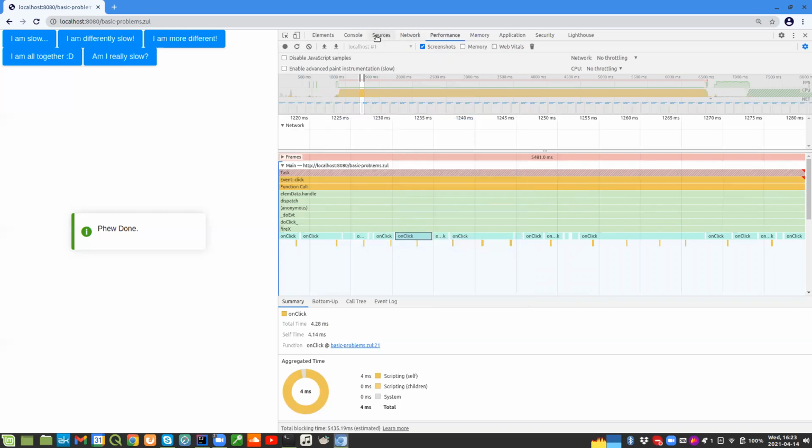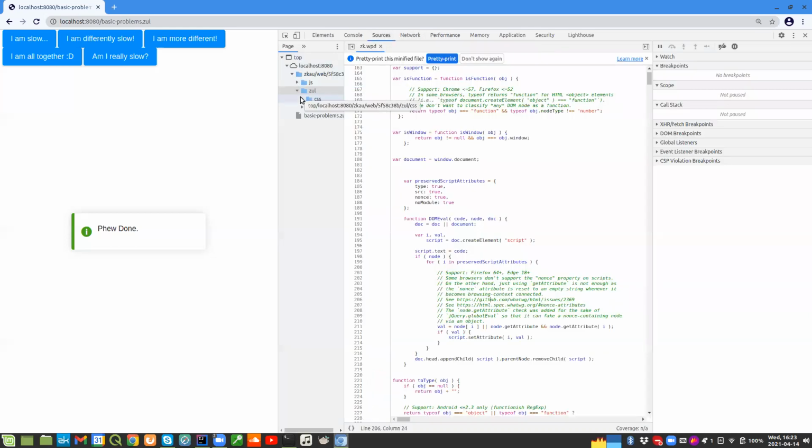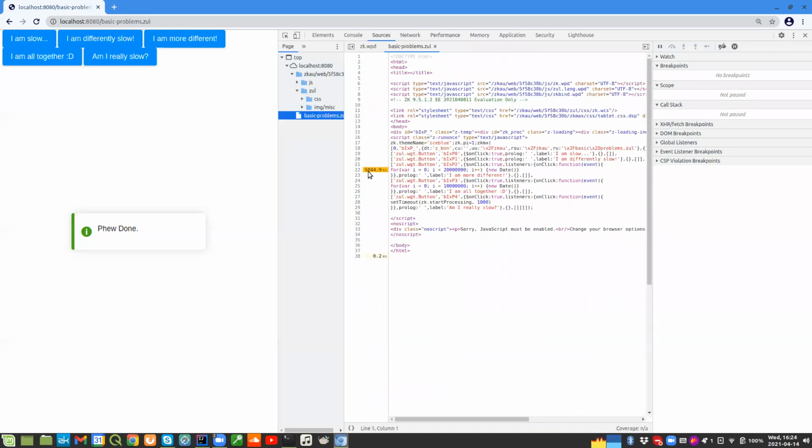If we check this in the sources, now we can go to our ZUL file here. And here it already says 5 seconds are spent in this line. So these tools are really, really good. Now they'll show you exactly where the time is spent. So here you see, there's a loop. This loop takes 5 seconds. But just the jumping doesn't work right now.